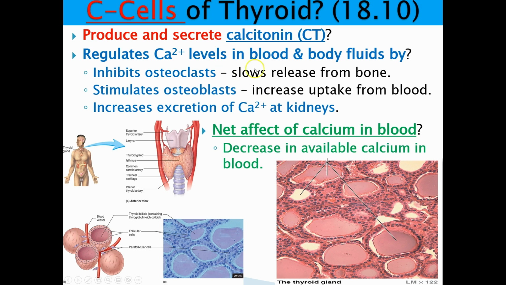Now, I like testing on this from various levels. So you really need to understand calcitonin causes a net decrease in blood calcium. How does it do it? It stimulates the osteoblast, and by stimulating the osteoblast, they are absorbing the calcium from the bloodstream and using it. At the same time, it also targets the kidneys to actually excrete calcium to get rid of it, because again, the net effect is to decrease calcium in the bloodstream. All right, so it's secreted when calcium levels are high in the blood.